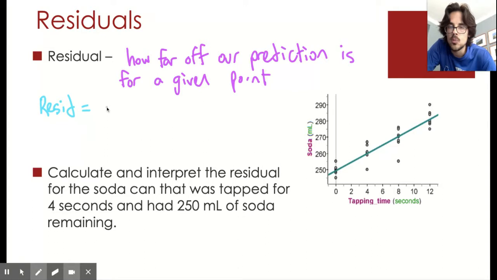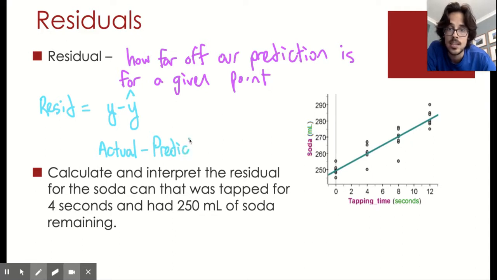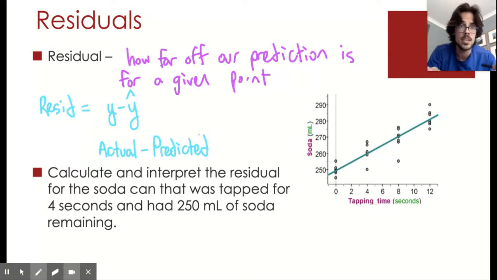The way you calculate a residual in symbols, you're going to take y minus y hat. So that's how you actually calculate a residual, is your y value minus your y hat. Y is your actual y value, the one that belongs to the coordinates, and y hat is your predicted y value. So a good way to remember this, because I do not believe this is on your formula sheet, you're going to take actual minus predicted. To calculate a residual, actual minus predicted. AP, you are an AP statistician, so actual predicted, AP, is a good way to remember that, okay?